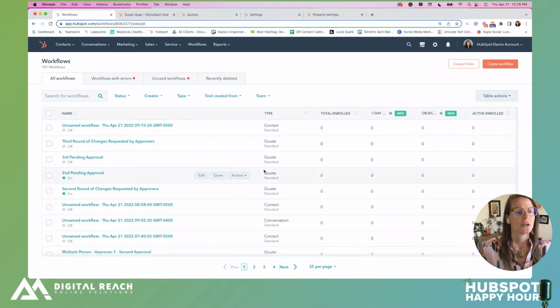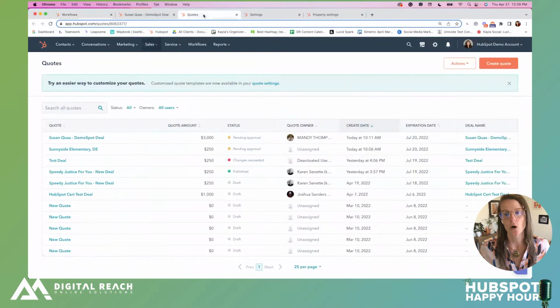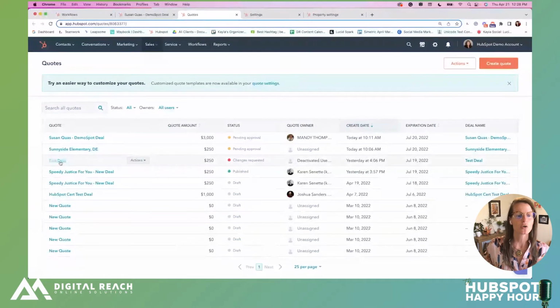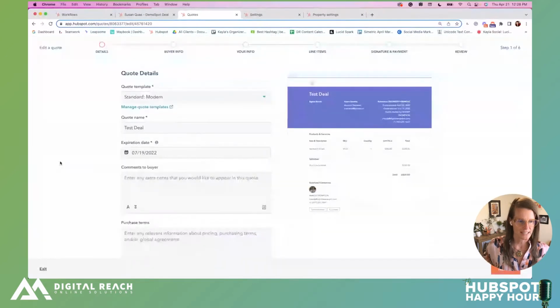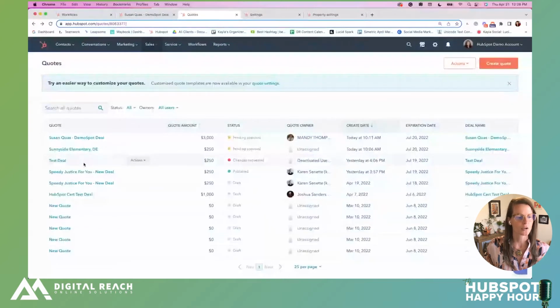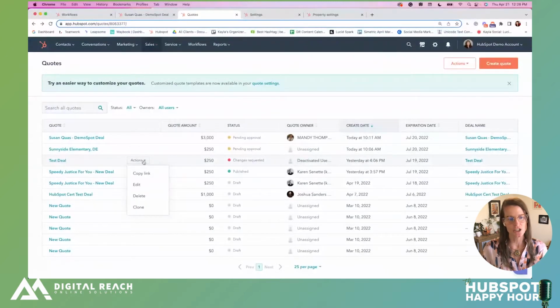So now what we want to do is, if you could please go, Kayla, to the quotes, your middle tab that says quotes. So let's take a look at quotes here. So I created some quotes this morning specifically to be able to run through this, okay? So let's take a look at a couple of different ones. Number one, the test deal quote has changes requested, okay? So if you go back real quick, that's all right. So if you hover that and go to the actions button, then there is a link to that quote. Okay, we don't need to click it right now.